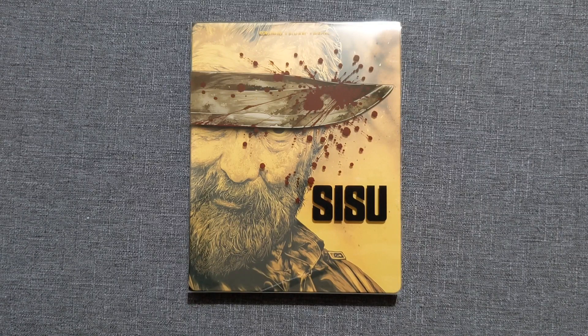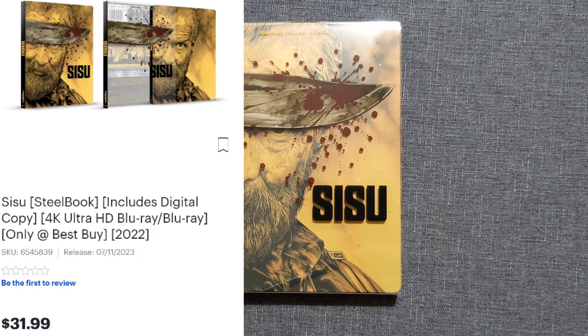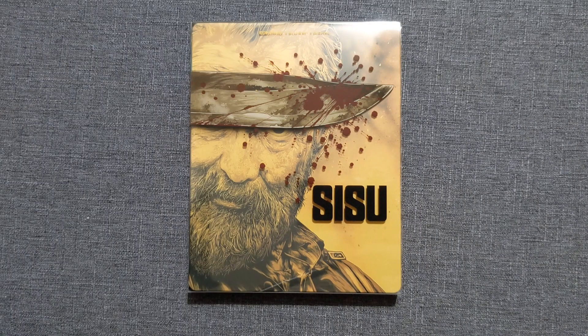If you're as excited as I am, or if you've already seen this and want to add it to your collection, this can be found at Best Buy. Because it is a Lionsgate steelbook, they keep things reasonably priced — this was just over 30 bucks. Most steelbooks nowadays are topping out close to 40 — looking at you, Disney — but this one's super reasonably priced. It's gorgeous front, back, left, right, inside, outside, and you can do the reverse steelbook to get a dual-sided image.